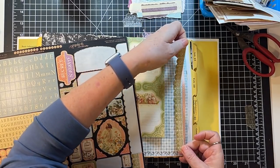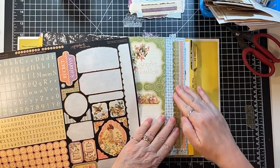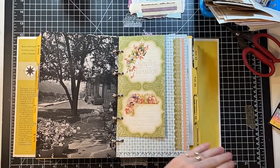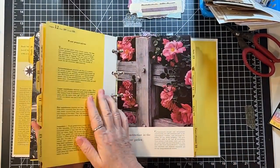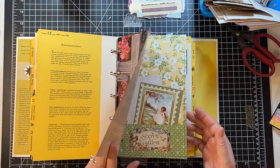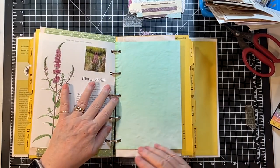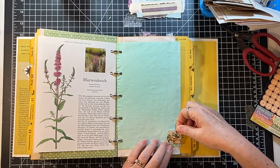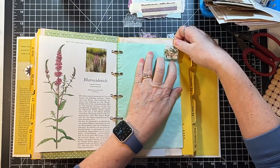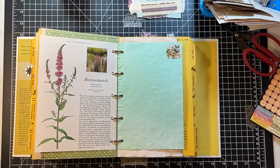Ooh, let's, yeah. Oh gosh. Well, that's where that's gonna be. Okay. That's where that's going. Stuck down before I was ready. Whew, I'm glad it was straight. Okay. But yeah, so anyway, that one's already kind of got a sticker. But let's do a little birdie sticker in the corner of this. Maybe I'll put it up here like a stamp. I should check and see how we're doing. Oh, we're okay. Okay, I've got a few.